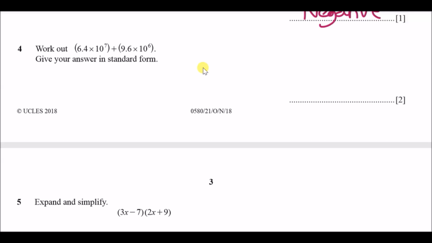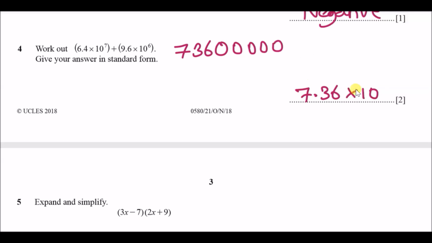Now, some calculators will give you the full answer. My calculator gives me a result of 736, and I get about 5 zeros. To write an answer in standard form, it's always going to be one digit, point something. So in this case, it would be 7 point 36 times 10 to the power something. Now to work out what the power is, it's just the number of digits after the main digit 7. So we have 1 2 3 4 5 6 7 digits, so it'll be 10 to the power 7.